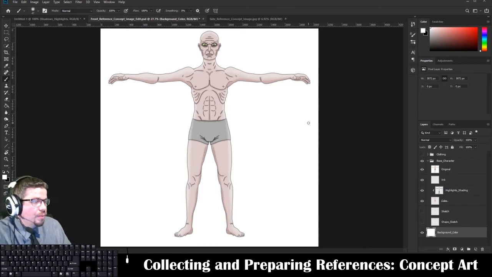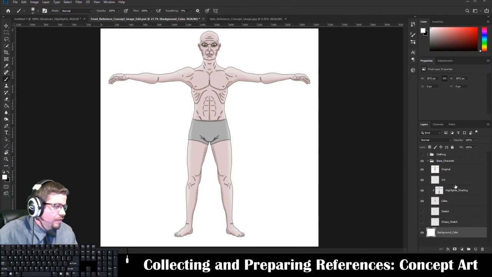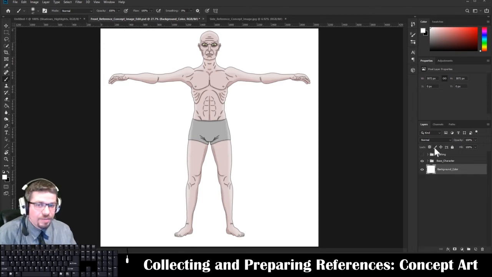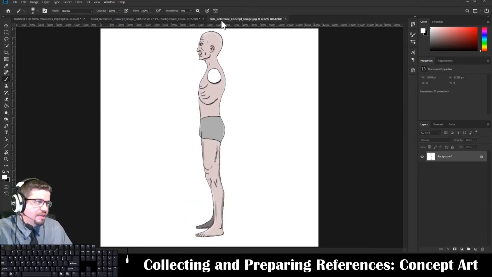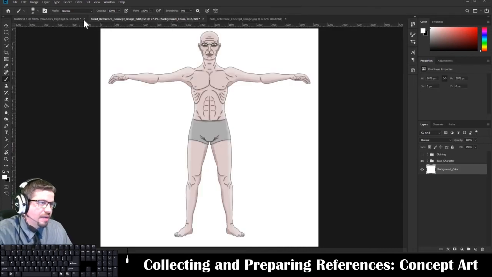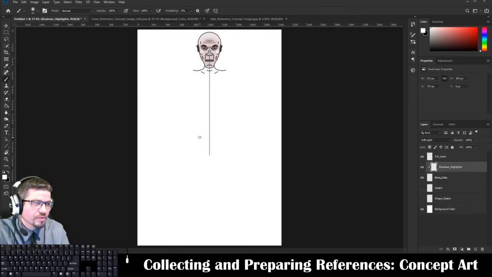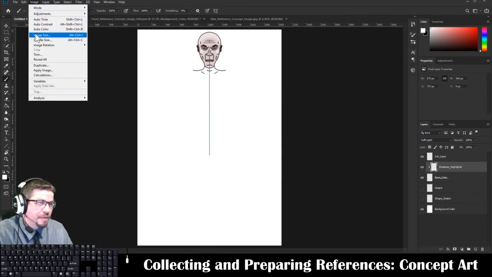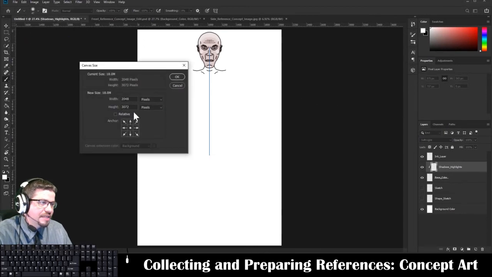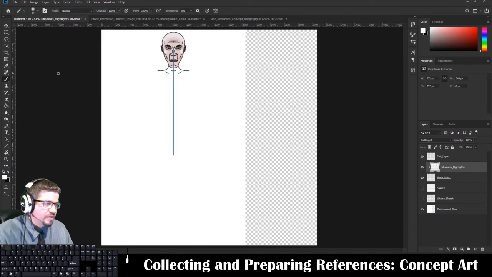Once I finish that off, I will start to do the side image. And I'm going to show you clothing last. So I'll do the side image the same way I showed you on this. When I'm trying to line this up, I'll go into Image, Canvas Size. I'm going to extend it to the right, so I'm going to click the left button so these arrows are pointing right. I'm going to switch it to percent, and on width, I'm going to change it from 100 to 150 and press OK.